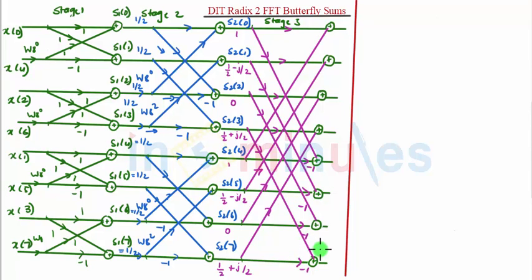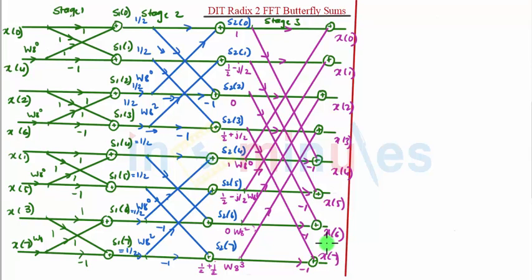And again the twiddle factors, that would be W raised to 0, W raised to 1, W raised to 2 and W raised to 3. This is multiplied before going to this flow diagram, that would be at this point. So now we will write the final equations of the output side, but let us first mark the outputs, that is x of 0, x of 1, x of 2, x of 3, x of 4, x of 5, x of 6 and x of 7. Remember, this is not in bit reversed order.